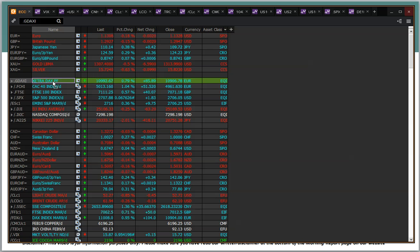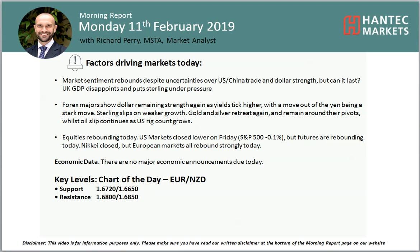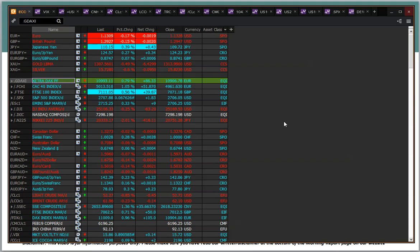In terms of why we've seen that risk appetite improvement, we've got these US-China trade dispute negotiations going on again this week. They're talking. They've got meetings in Beijing this week, so they're waiting out for how those meetings really progress. But it doesn't seem as though at the moment there is any real need to go especially strong on risk appetite, considering the fact that Donald Trump has been recently saying that he's not going to be meeting with President Xi of China before the end of the deadline, which is on the 1st of March. So it's interesting to see that risk appetite has actually ticked higher this morning, even despite that.